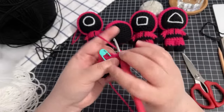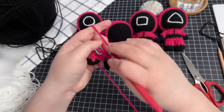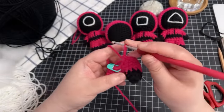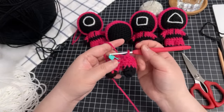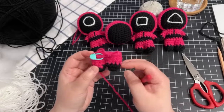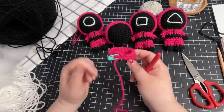Yes, I just joined with a single crochet. You pull it through and then just insert to the next one and start crocheting. I can tear this down and do it again. Let me know if you want me to show you how to join again.